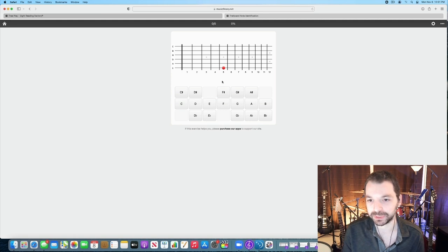So basically, it's pretty simple. All they're doing is giving you a red dot here on the particular string. So we have fret 5 of string 6, and that would be our A. So we'd select that. And just going through those, we have the second fret. So this would be obviously F sharp or G flat.